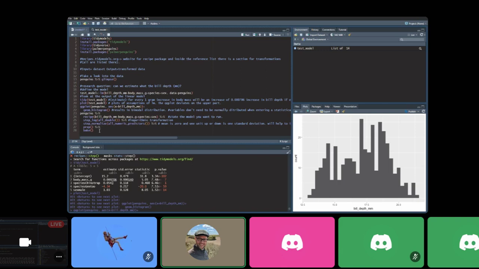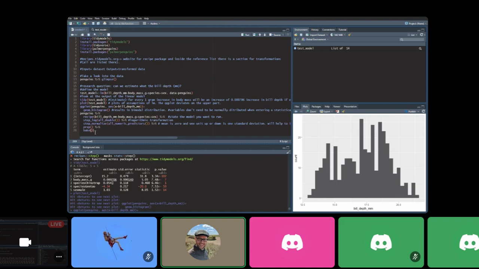But in this case, we don't really need to. But if you did need to do that, you do bake, and then you'd apply the bake to whichever training data set that you're using, or it might be the testing data set or whatever it is. But in this case, we don't want that.